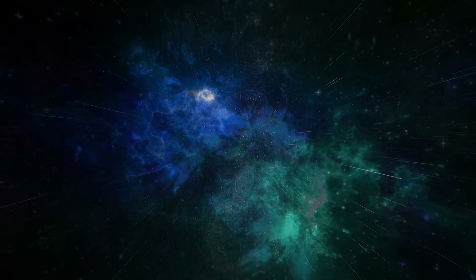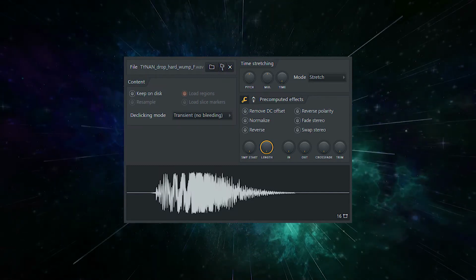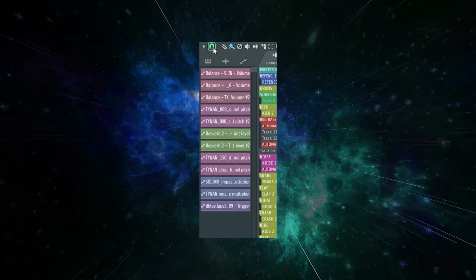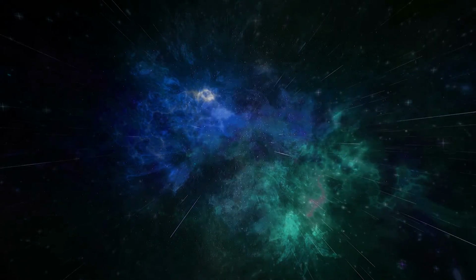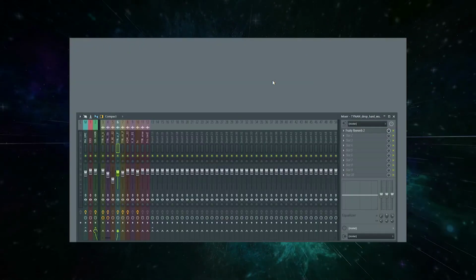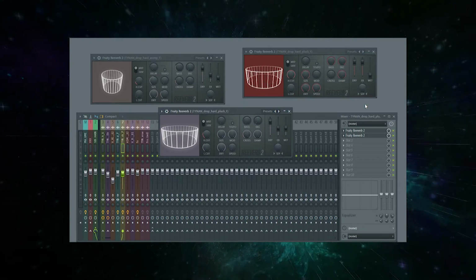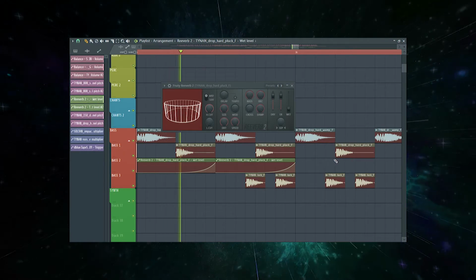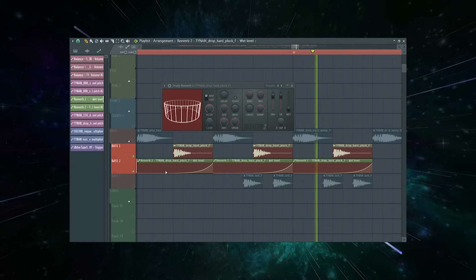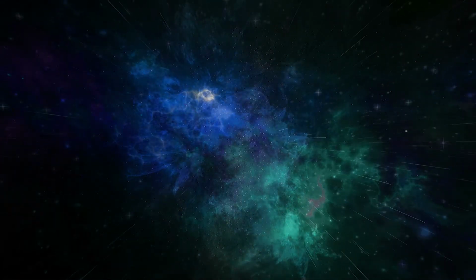Now, next to another one. First, I'm using a pluck, it's called Tynan Drop Hard Wump, and Tynan Drop Hard Pluck. And just make it 1/2 beat. For the pluck, just add some reverb, and for the second pluck, add more reverb for a long reverb. And make it unique and pitch it down.